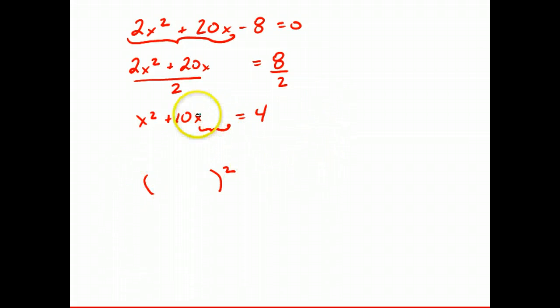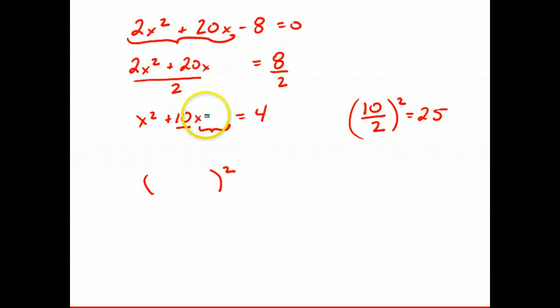So the way I do that, again, I take the middle term, the x term, 10, I divide it by 2, and I square it. So 10 divided by 2 gives me 5 squared, which is equal to 25. Okay, so I'm going to add 25 to my equation there, and because it's an inequality, I have to add 25 here as well. Okay, so now I've completed the square.